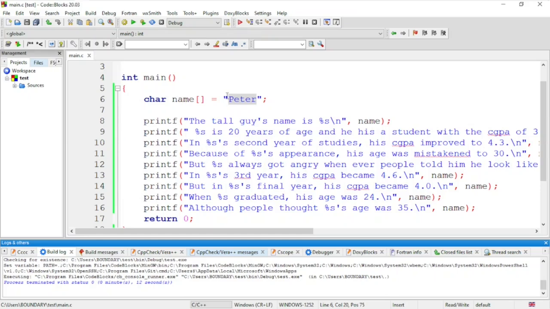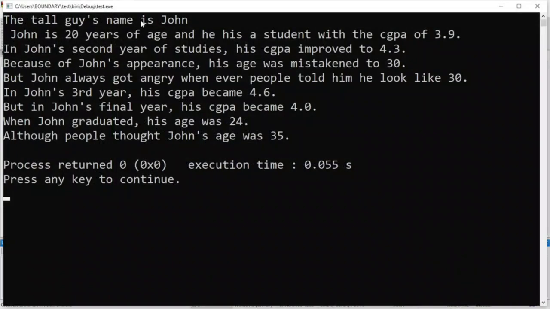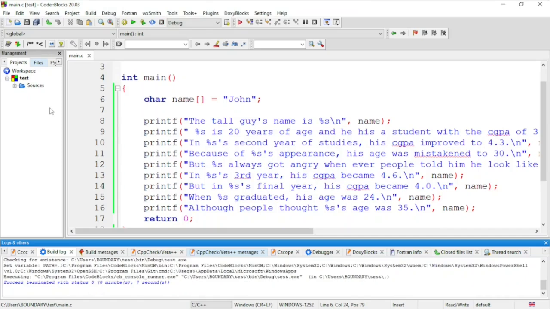You may be wondering in your mind, but I can go ahead and type Peter everywhere rather than put percent %s. But just imagine I come and I say, no, change Peter's name to John. Rather than go everywhere and type John, you can now just type John in one place. And when we run our code, see what will happen. So everywhere Peter's name formerly appeared, John's name now appears there. Because we stored it in a variable, all we have to do is change the value of our variable.